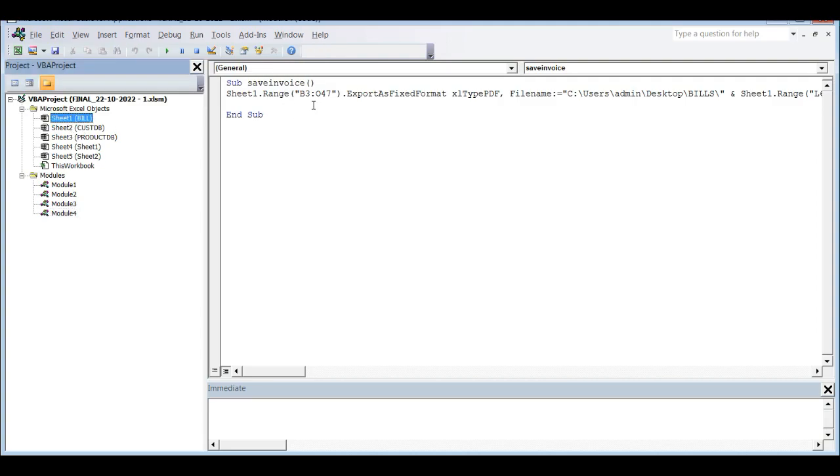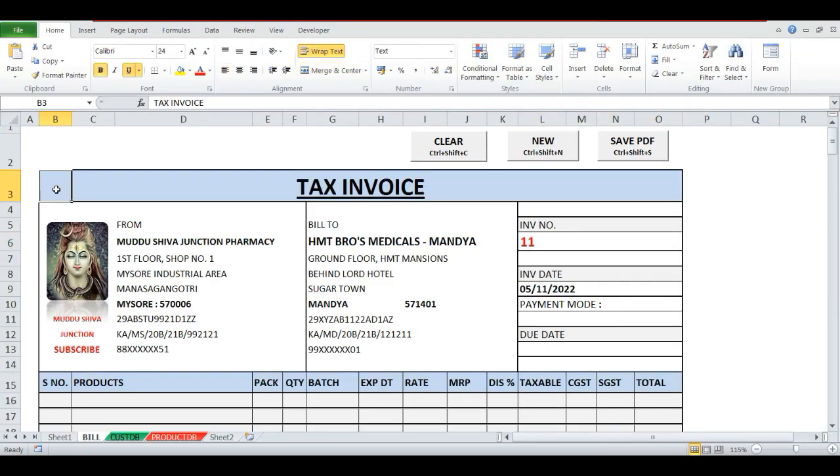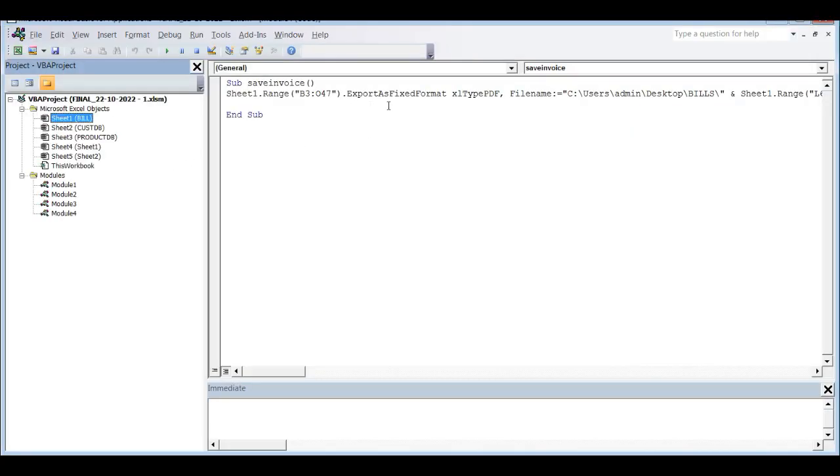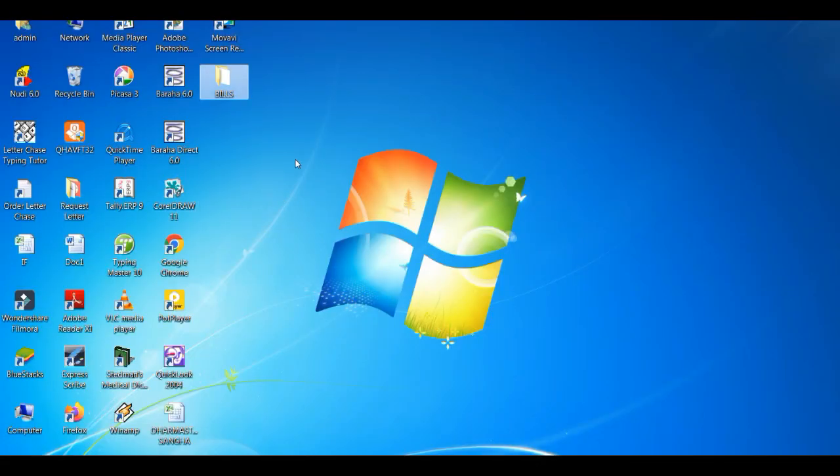Sheet1 dot Range B3 to O47, from B3 to here O47, dot ExportAsFixedFormat Type xlTypePDF, comma, Filename, the file path we can give here. I have given this file path: C, Users, Admin, Desktop, Bill folder. Already it has been created.